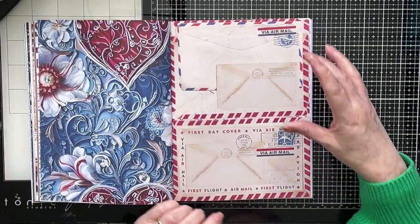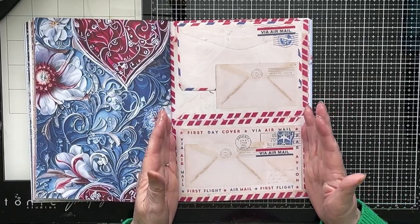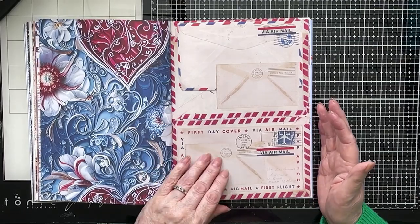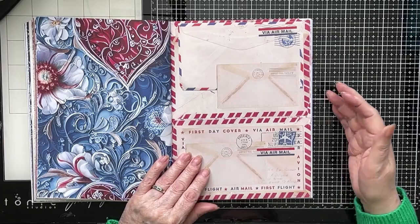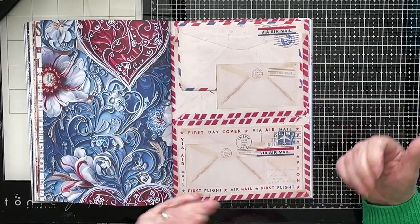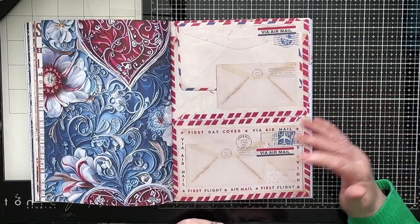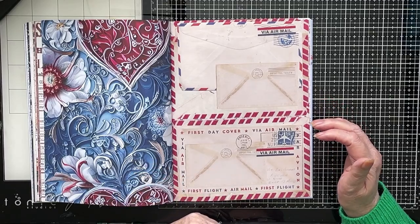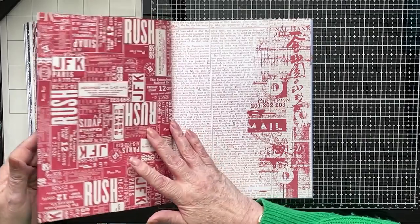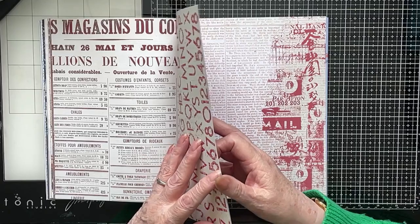Then here we've got two large pieces of ephemera, and they are really the size of envelopes, but they would make fabulous journaling cards without a doubt. If you were making a big journal, like sometimes I do, they would fit in a pocket beautifully, really in keeping with all of this. Love it. And then, we have another decision to make.